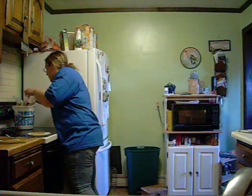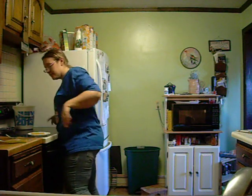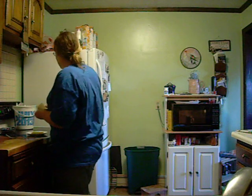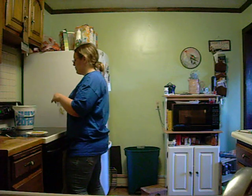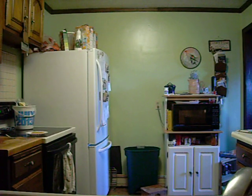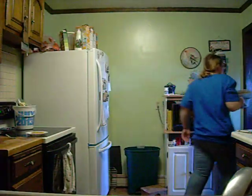Need to wash out my measuring cup. Okay, making sure I didn't forget anything. Like I said, I am pet sitting, so that would be why you see me walking through it. Getting dog food.